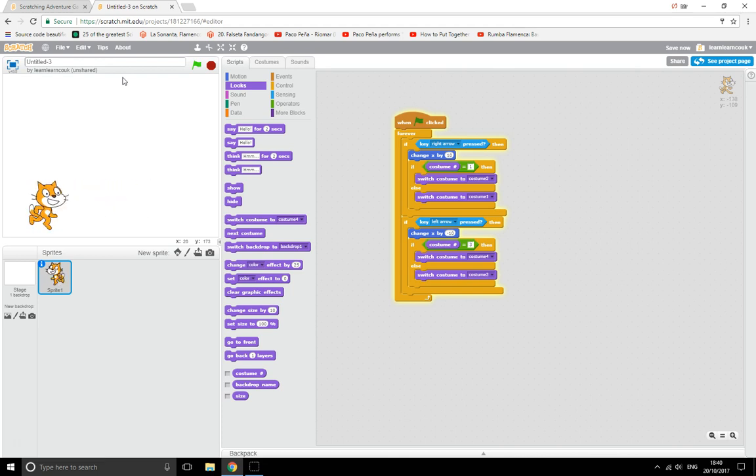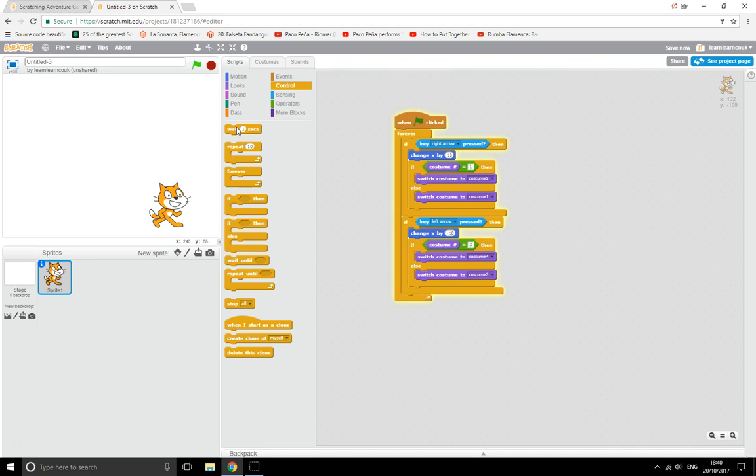So now, there we go, he walks left and he walks right, which is good. He's walking a little bit too fast there. As you can see, he's going a little bit too fast in terms of his costume changes. So what we'll do there is we'll put a little bit of a wait just after it here. Do 0.1. You can experiment with this and also experiment with how far he moves with the X coordinate.